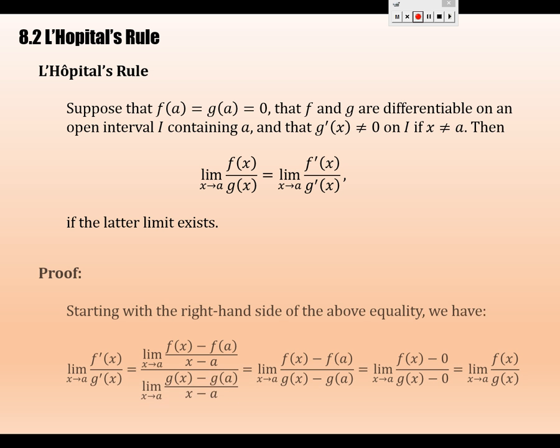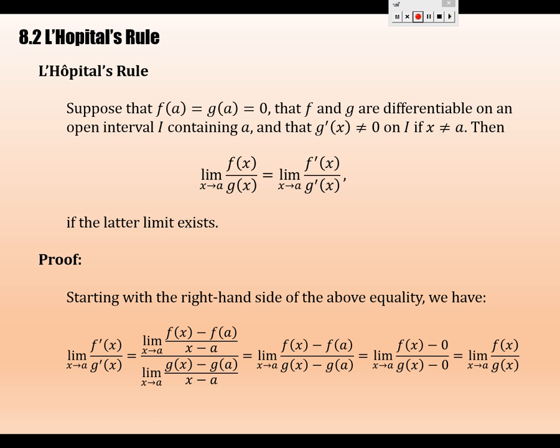And here's the pretty quick proof. I'm going to start with the right-hand side and just show that this works. As x approaches a, f prime of x, do you agree that the right side is appearing down here? F prime of x, that's the limit as x approaches a of f of x minus f of a over x minus a. That's one of our definitions of the derivative, right? I just split this limit out for the sake of clarity, but for all expressions, x is approaching a.